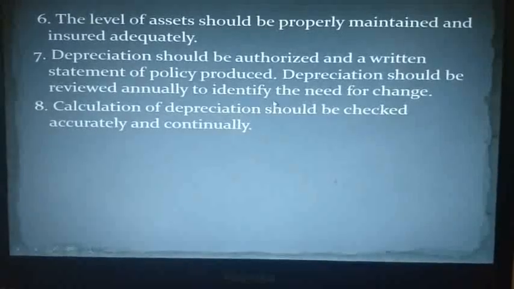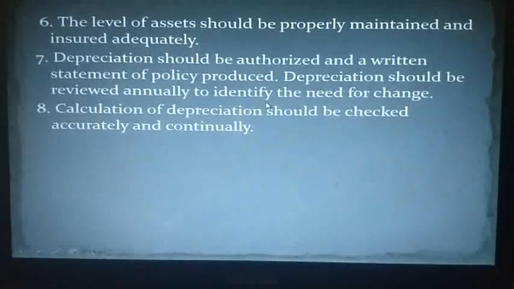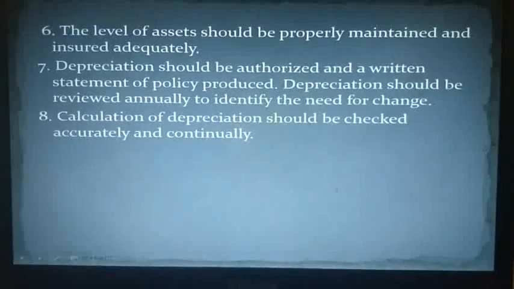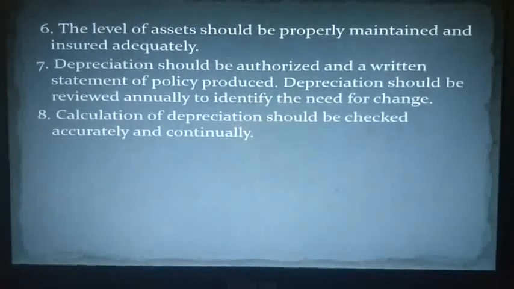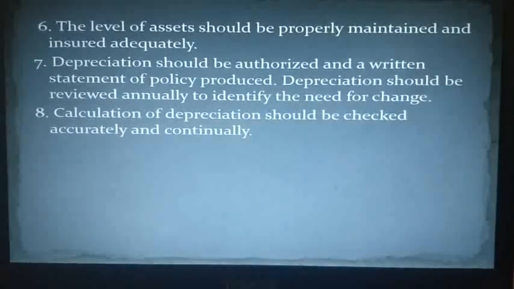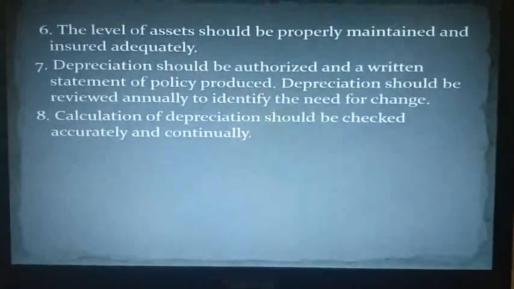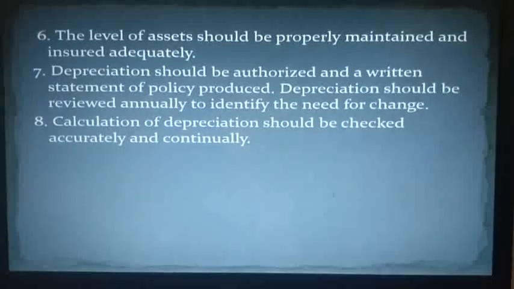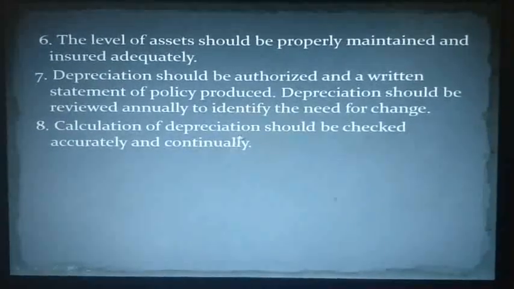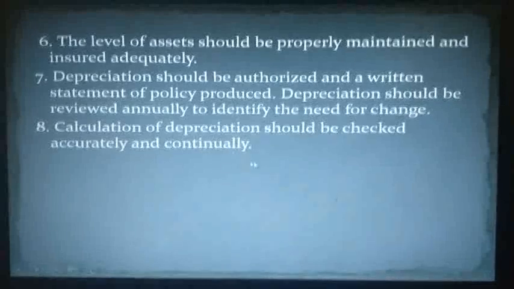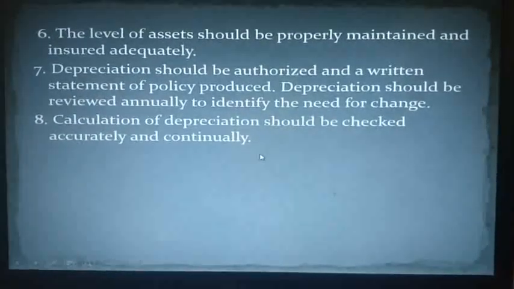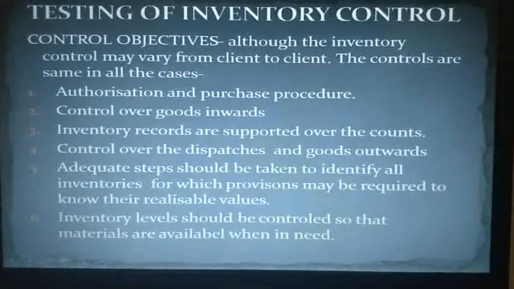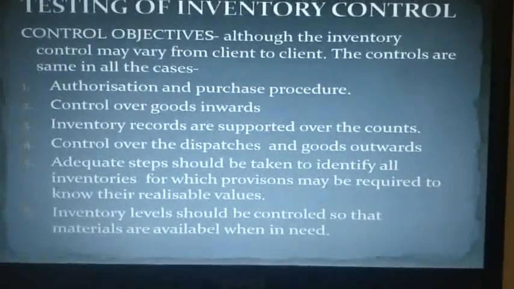Suppose the depreciation amount which is set is, for example, 20% for different assets. For plant and machinery it is different, suppose it is 20%. For land and building it is 15%. So you should see whether it has to be reviewed and changed annually. Calculation of depreciation should be checked accurately, and also it should be checked continuously.